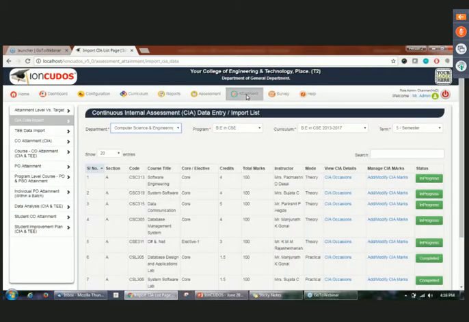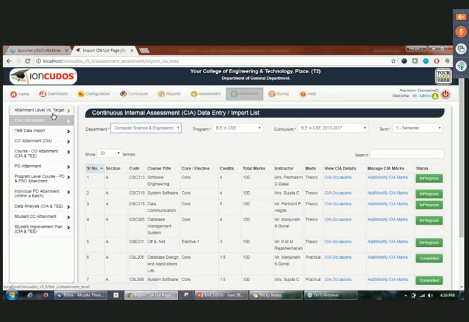The next module is attainment. Once we are done with the assessment, once we conduct the exams, now we have to get the results. So somehow we will be getting the student marks. For affiliated colleges, for internal exams we will be having the internal marks of the students, that is student wise, question wise marks. Once we get the student wise, question wise marks, we have to upload them for the calculations of attainment.